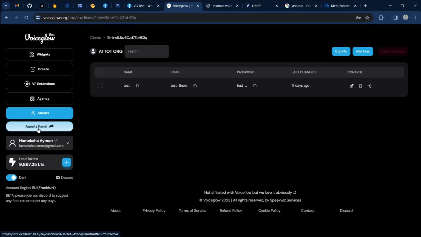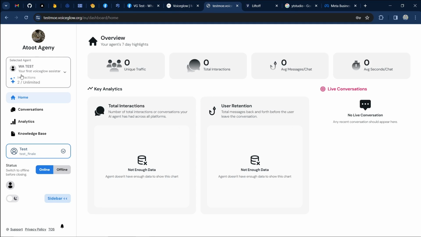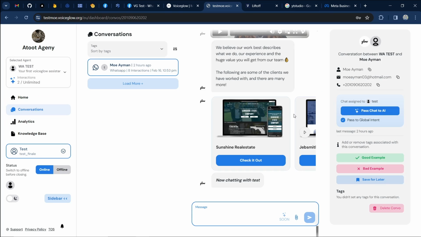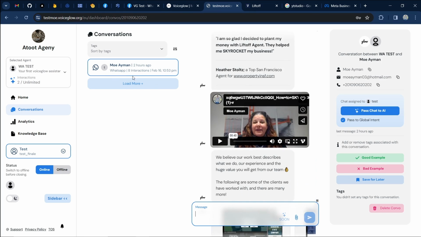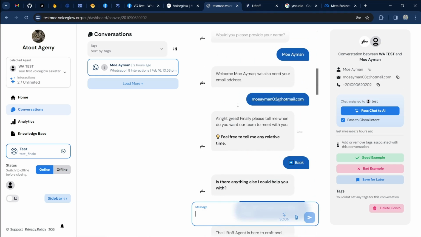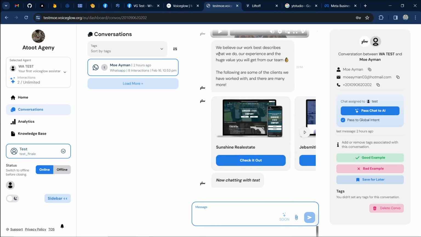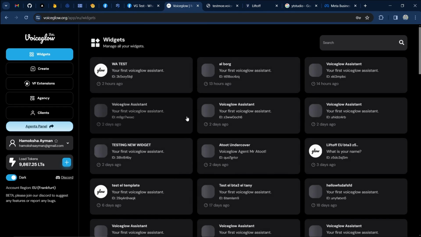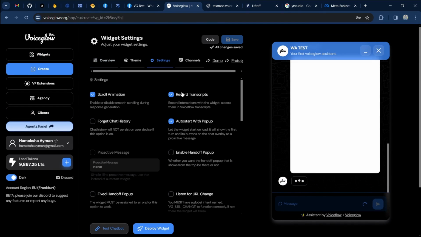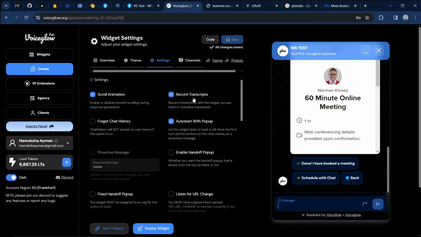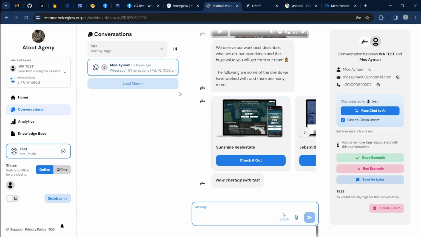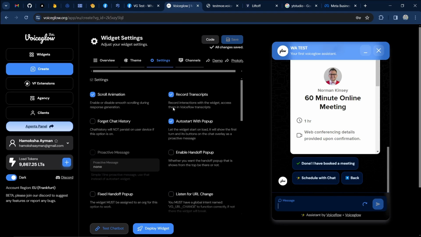Also, you can sign in as a root admin with all of the agents as a way to see them yourself. So we have selected our WhatsApp agent that we just created, and now as you can see, we have a conversation with 8 interactions, and it does have quite a bit of talking going on already. Before we move on, I have to make sure that you make sure that this setting is on, because if it's not on, this section is not going to work, or it's not going to record the conversations. So just make sure that this is turned on.